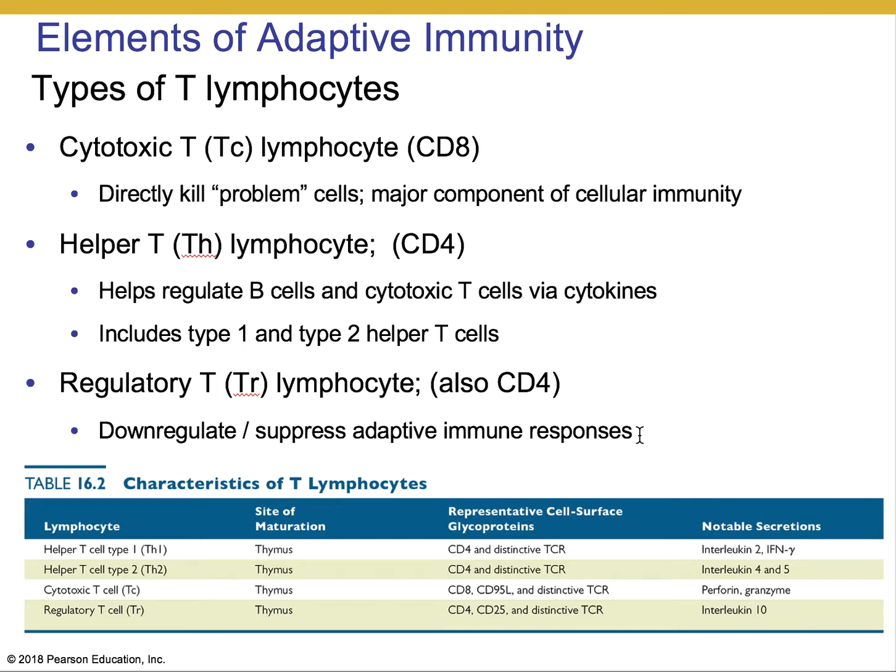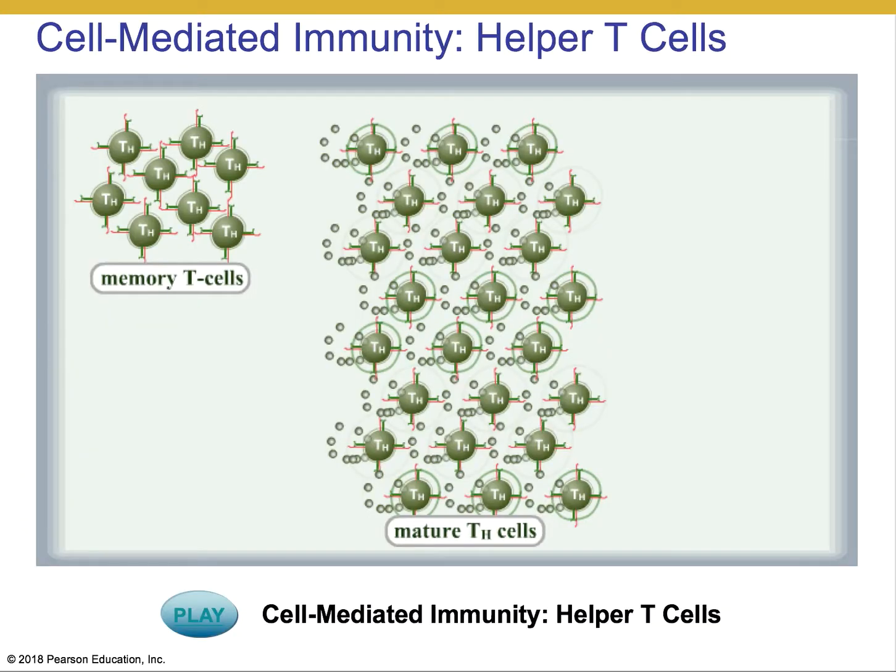You'll see later when we get into diseases in particular that sometimes the immune system can get out of control and sometimes cause as much harm to the body as the pathogen itself. So the regulatory T lymphocytes try to keep a handle on things in the immune response, specifically with respect to particular autoimmune diseases. So you may want to check out the following animations, one on cell-mediated immunity, helper T cells, just an overview of how those are different.